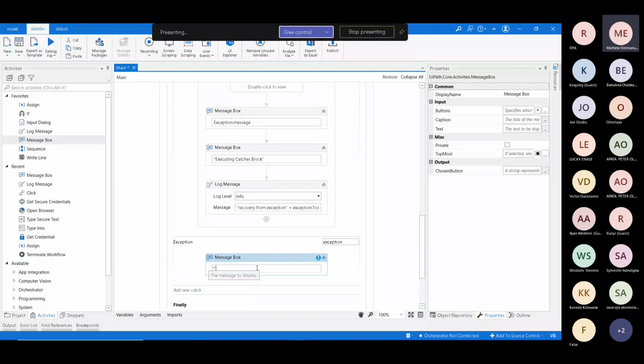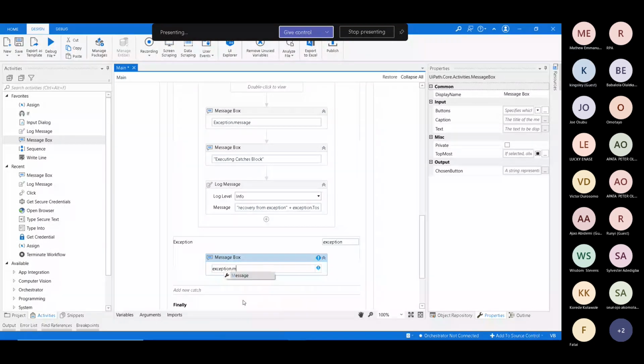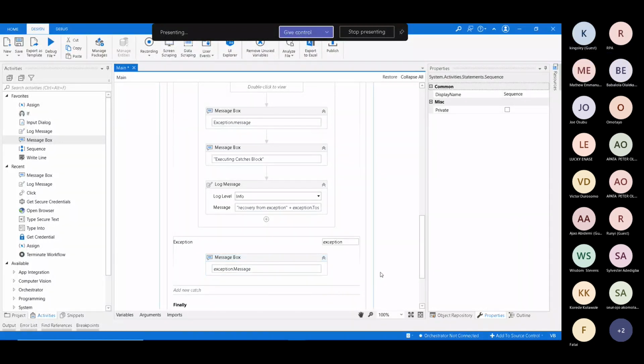We should put exception dot message. Yes, sir. Since we are using system exception, it will now show the specific one. Yeah, exception dot message.